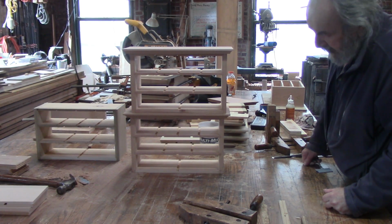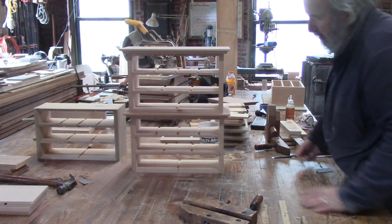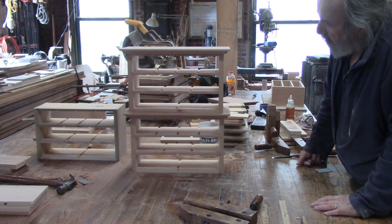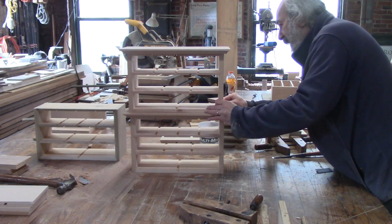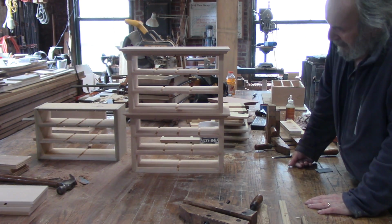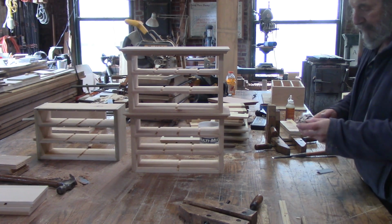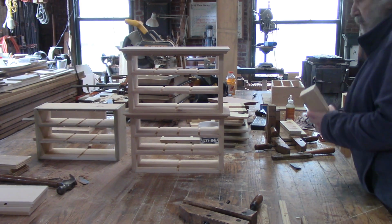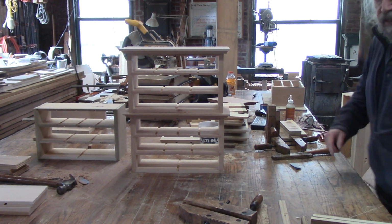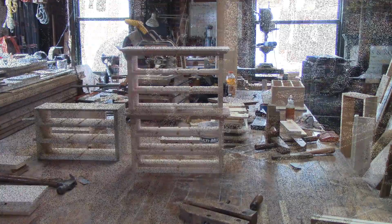It'll be great. This is a really pretty cherry I got from a buddy of mine that has a little sawmill, does his own logging. And he loves doing what he's doing, and I love going there and picking stuff up to make projects out of. He treats me real well. There you have it. All right, so one more clean up the top and get ready for backs. We'll see you in a bit.